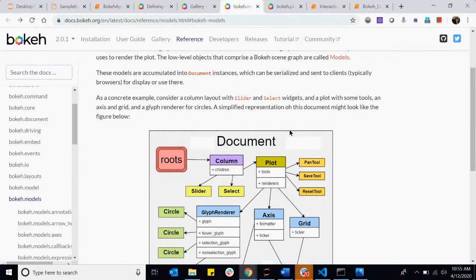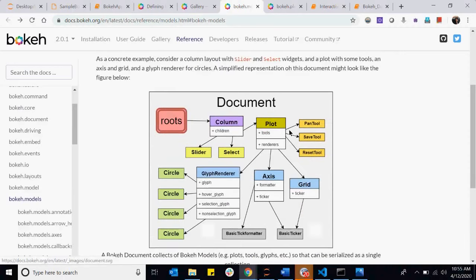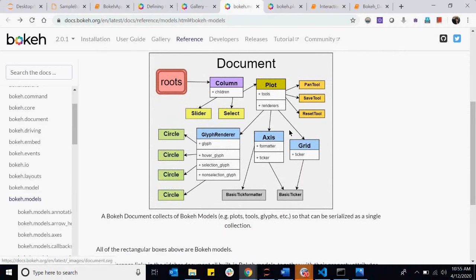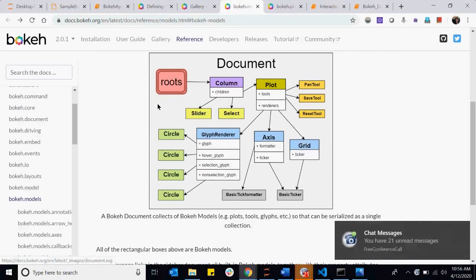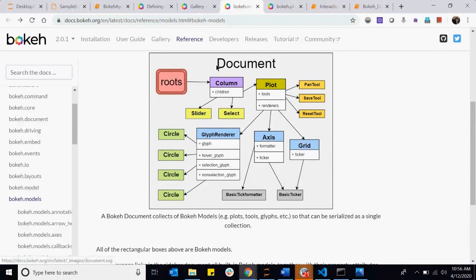If we see, we create plots using our Bokeh models. What I have shown you, consider there is just a figure underlying it, and I added a few attributes to it, and we have certain tools to it. Now this is one particular plot. How it forms underneath is, it forms a document. It forms a model first.